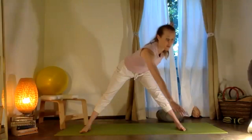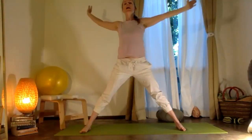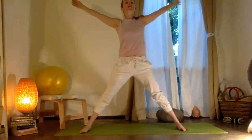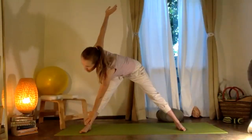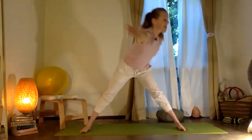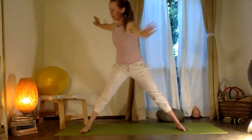Good. And make sure, again, you feel that twist happen across your midline. Here we go. Abajo y arriba. Y abajo y arriba. Girando en las costillas. Turning through your ribs. Lifting, abriendo por el pecho. Muy, muy, muy bien.